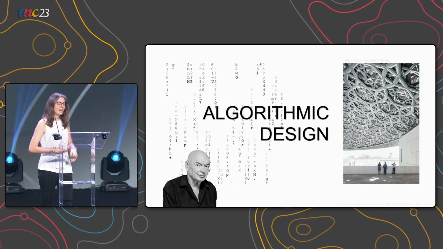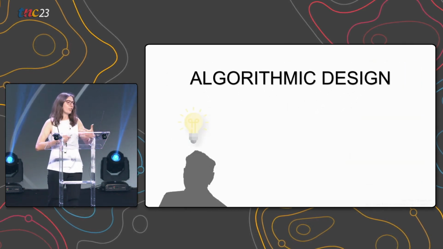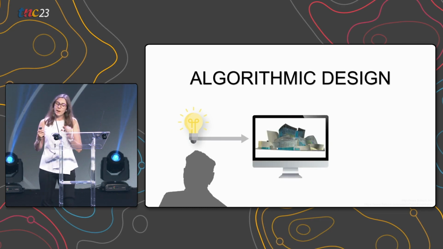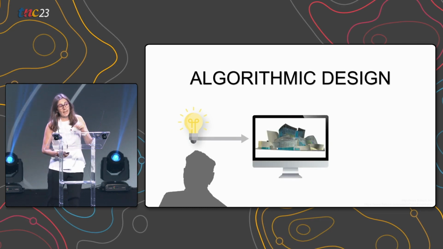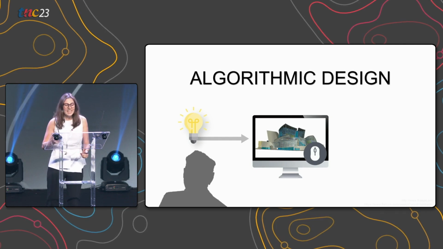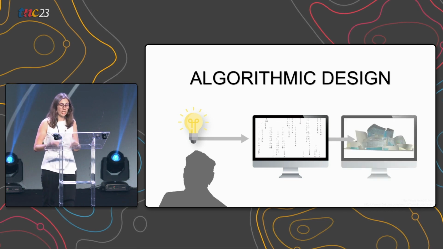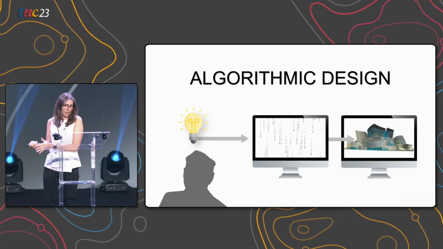Now, to design the Louvre in Abu Dhabi, Jean Nouvel used a little something we call algorithmic design. And algorithmic design is not that different from traditional design in the sense that the architect has a design idea, but instead of doing the digital model by hand on a computer, and at this point, by hand I mean using a mouse, he instead builds an algorithm, a computer program that generates the building model for him.